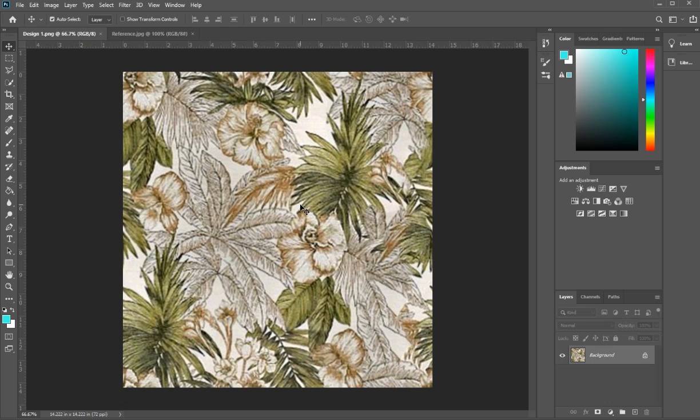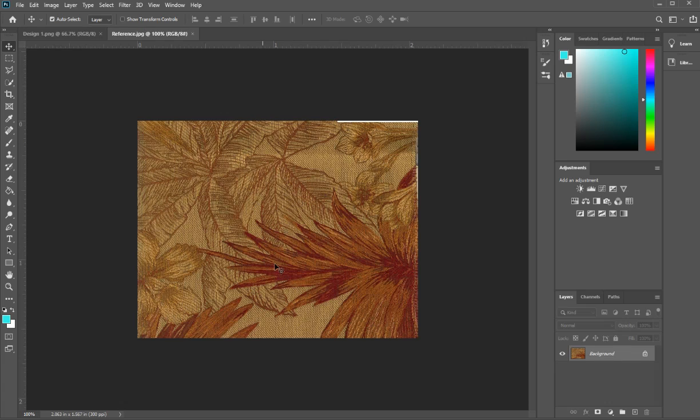This is the fabric that she wants to change this color and to match this color.